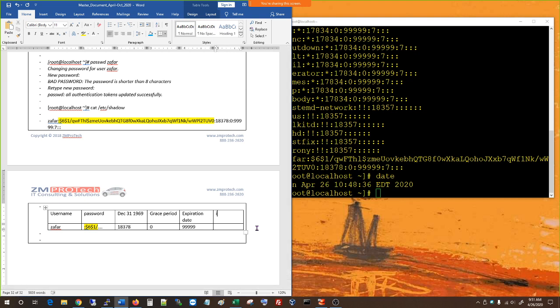And it says the last number is 7 here. So after the expiration, the ID will be disabled in 7 days. So disabled days.